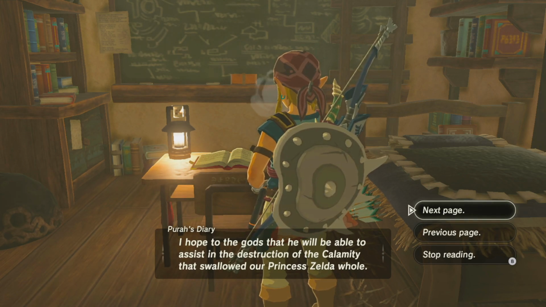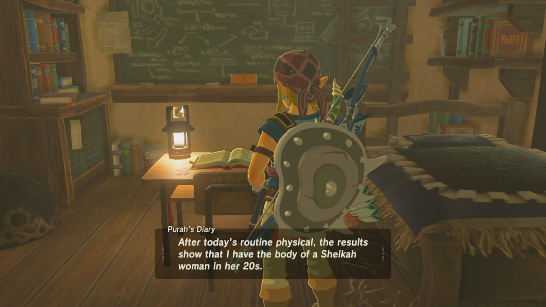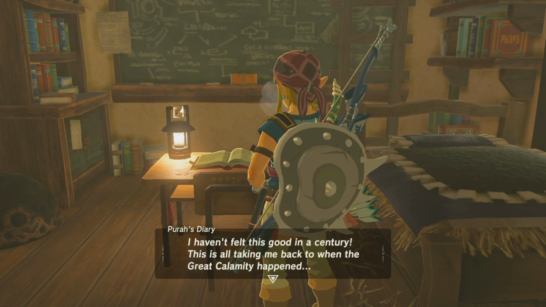I hope the gods that he will be able to assist the destruction of the calamity that swallowed our princess whole. Anti-aging experiment trial day 4. After today's physical routine, the results show that I have the body of a chic woman in her 20s. I haven't felt this good in a century. This is all taking me back to when the great calamity happened.